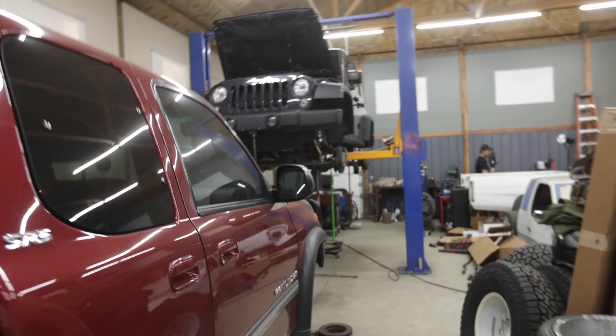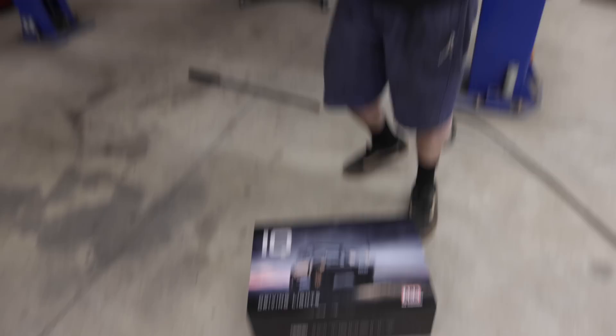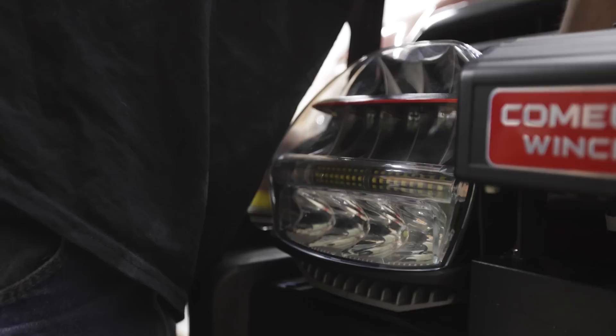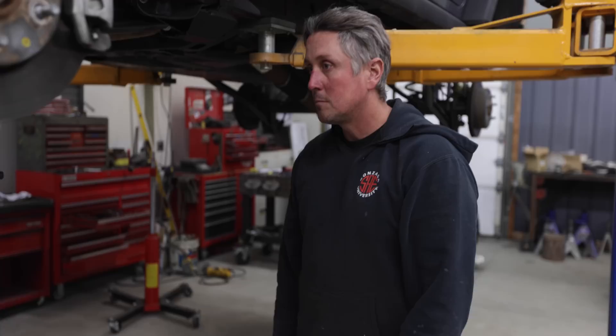All right guys, might have gotten more parts for the rig. Let's see what Dave thinks — remember we talked about parts for this thing? What parts that you're showing up with that you weren't expecting me to install? New ARB Intensity lights. I think I'm going to start mounting these. They're funky looking but ARB always makes rad stuff. Those are nuts — I don't doubt that they're really good lights. It's sort of like early 2000s forward-thinking Toyota styling and somehow they made those lights look right in place on that truck, so good work.